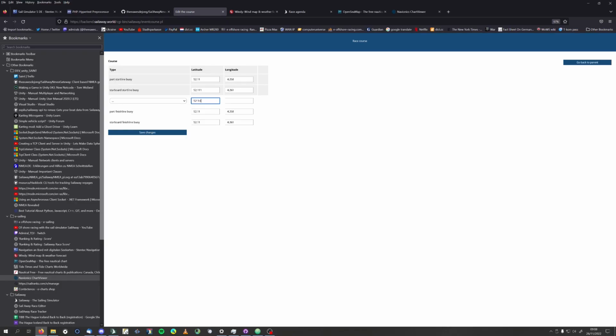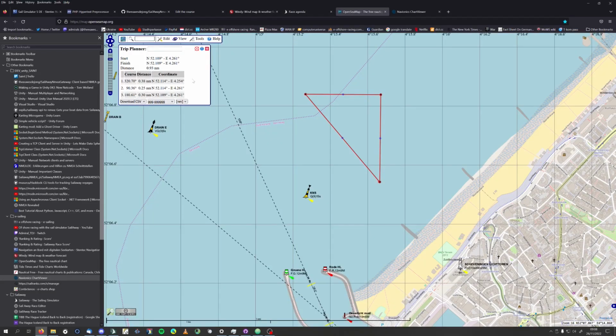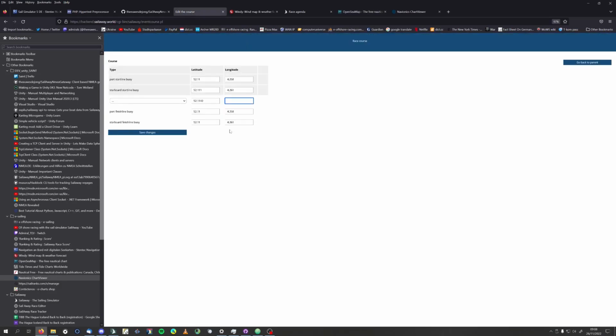Don't forget the dot. And 4.254. Now, we're gonna do clockwise rounding.